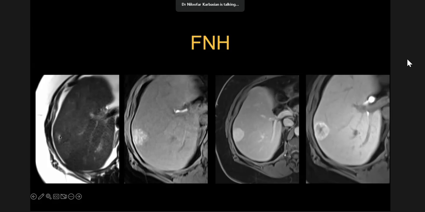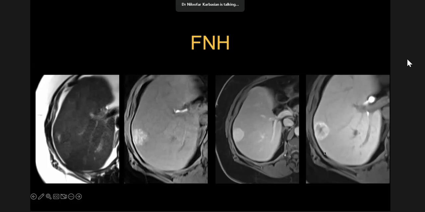Sometimes they have this T2 bright central scar. On the arterial phase, they have this brisk arterial enhancement. On the late phase, they are iso- to hyperintense to background liver. And a hallmark of them is the hepatobiliary phase when you use hepatobiliary contrast like Eovist, like MultiHance. They basically have similar to increased retention of contrast compared to background liver, usually with this rim of hyperintensity on the hepatobiliary phase.